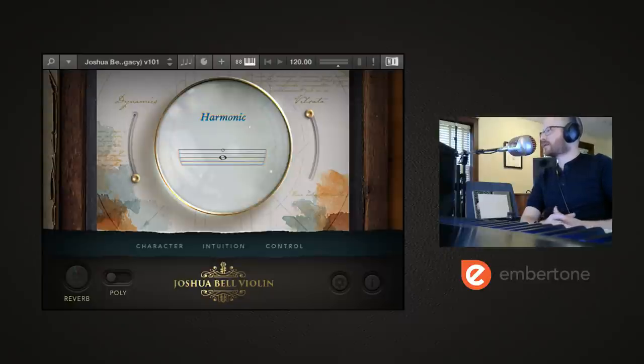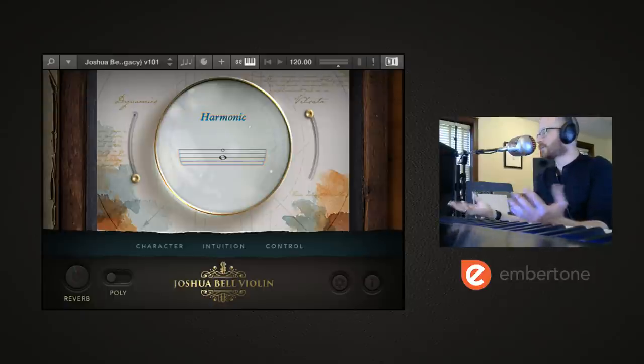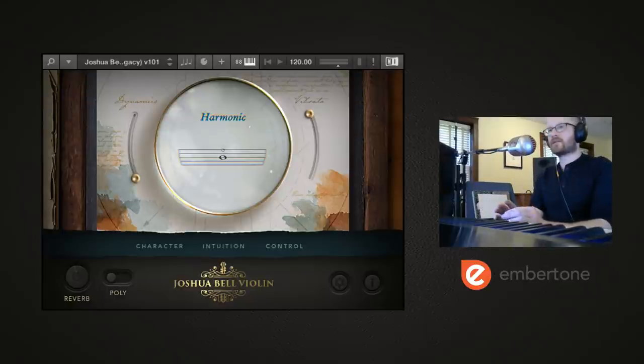Rob, I can't say that. It's a debatable thing, and I know it's really subjective, and some people want a snappier performance time, and some people want that beautiful legato sound, and there's a little bit of a give and take. If you are familiar with Cinematic Strings, those legato samples are ridiculously slow, and they're also ridiculously beautiful. And then there are other libraries where you can tell they're prioritizing the performance quality, and the legato transition is super fast. The first company that comes to mind is Vienna Symphonic Library. So there's a give and a take, and with the Joshua Bell violin, we decided to go a little bit further towards that snappy side so that it feels really responsive.